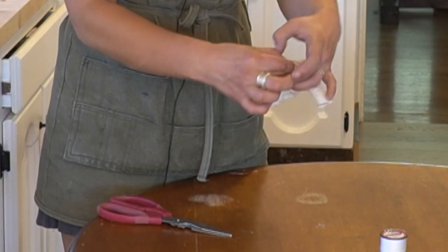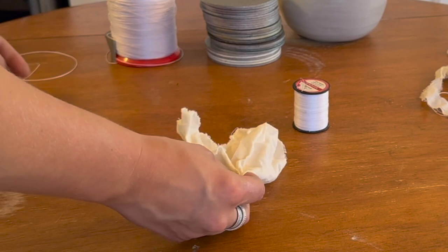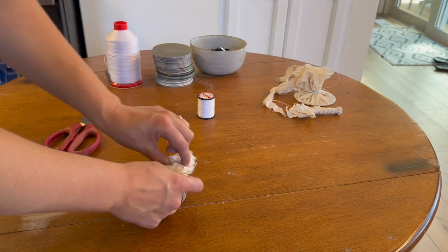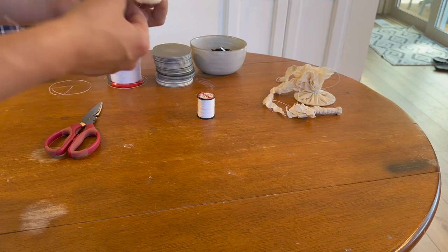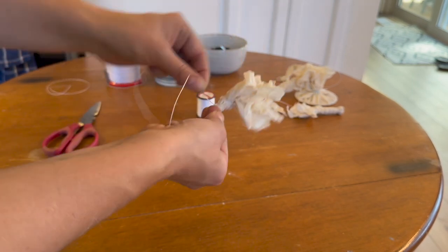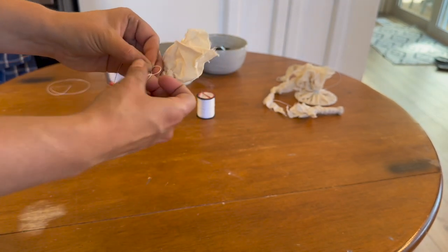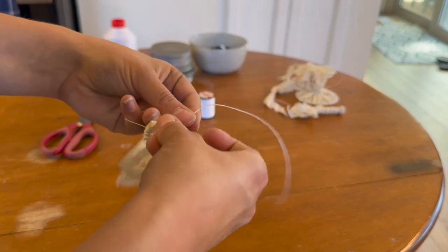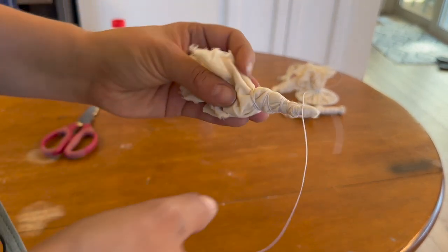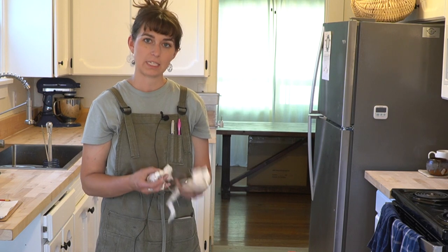For the third sample, I'm just going to poke the end and create a little bundle with a point, then take threads and wrap them around the base of that bundle, pull tight so they're going in opposite directions, and then run that around the bundle towards the tip and meet it with the other end. I'm kind of crisscrossing the fabric and then tying it towards the end. You can do this as organized or not as you want — I just haphazardly bundled it with some crisscrosses. Now that I have my three sample bundles, I'm going to test these in the indigo vat.